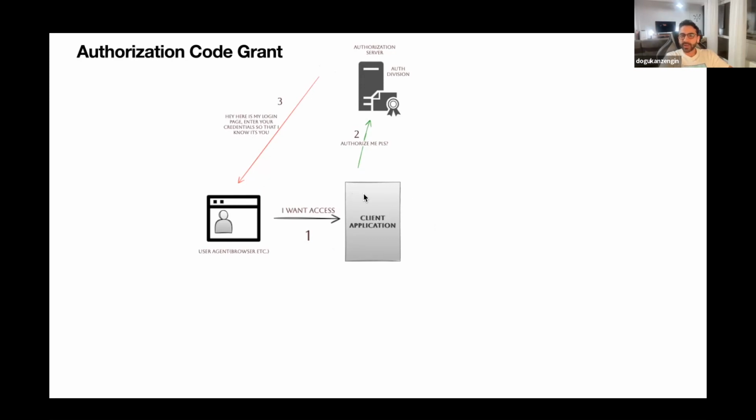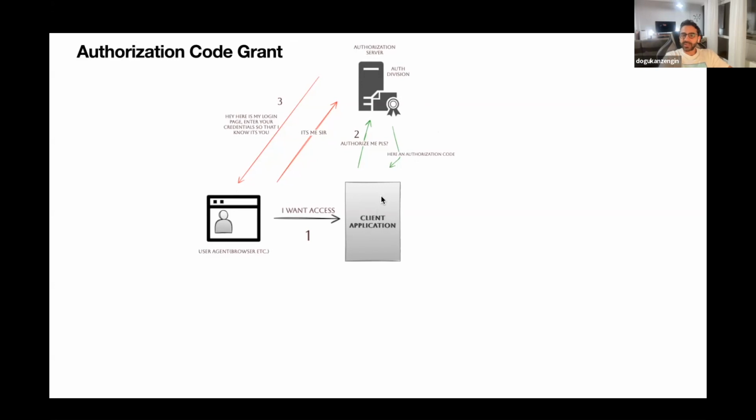As you see, there is no client application interference here. So as a user, you enter your credentials, username, password, and click connect. And the authorization server then verifies that it is you that is trying to connect, and returns to the client application an authorization code. So this authorization code grant comes from here.